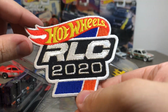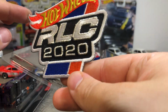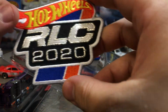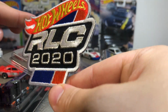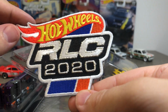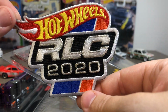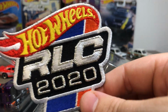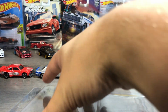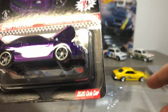Unfortunately, I wasn't lucky enough to get this through the RLC program. If you did, thumbs up to you, because you definitely saved a lot of money on this. I've been sat waiting to try and find one at a reasonable price. There's no such thing. When you know it's right, you kind of just have to go with it. But this little beauty set me back about £85.